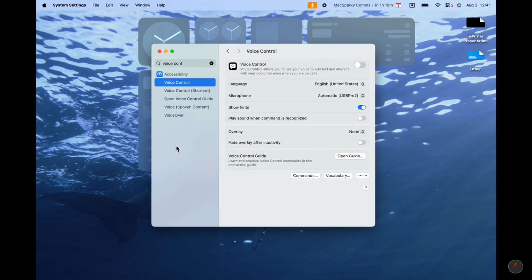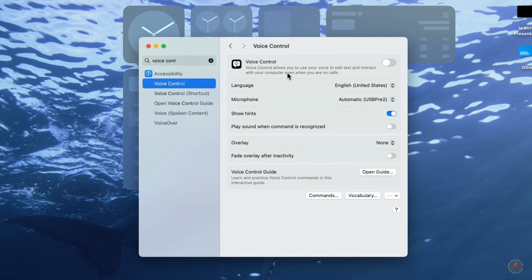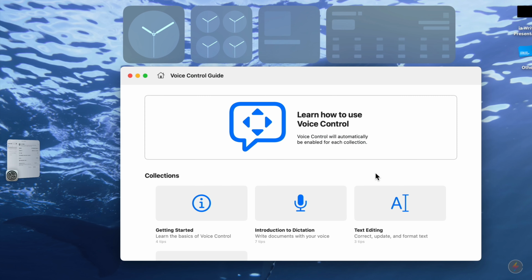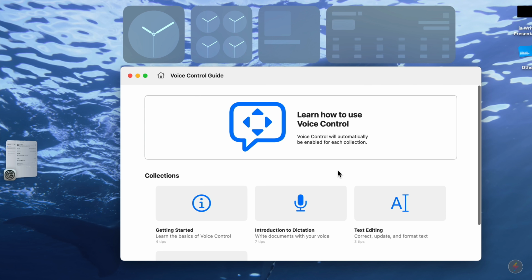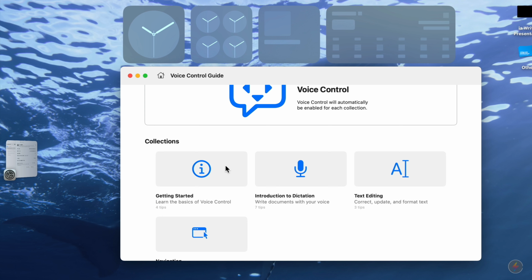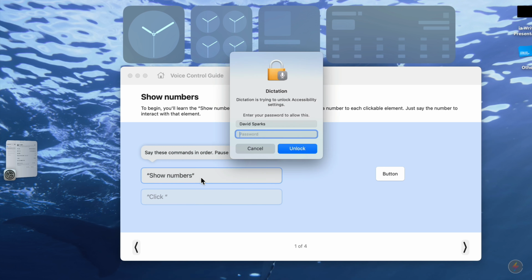Here we are in settings, and voice control is under accessibility. The first thing that has changed as we look at macOS Sonoma is they've got a guide now to kind of get you started. And this guide just walks you through the process of getting started, how it works. It gives you some dictation tutorials. And I've been playing with these, and they're really good. This helps me because I want you guys to start using this stuff. And one of the things I'll recommend once you install Sonoma is go ahead and get through that. They've got a getting started guide here where you can unlock dictation and get things going.